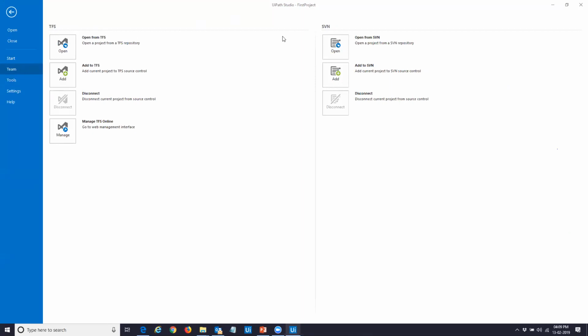Are there any measures where RPA is misbehaving because of memory constraints, idle memory and CPU power? I won't say misbehaving. It's very similar to you and me. Yes, if your computer is say 2 GB RAM and you're running a heavy-duty process, obviously it will be very slow. All the problems that you and I face as human beings would be the case with a robot. So yes, you have to make sure that resources are optimal when robots are working on the processes.